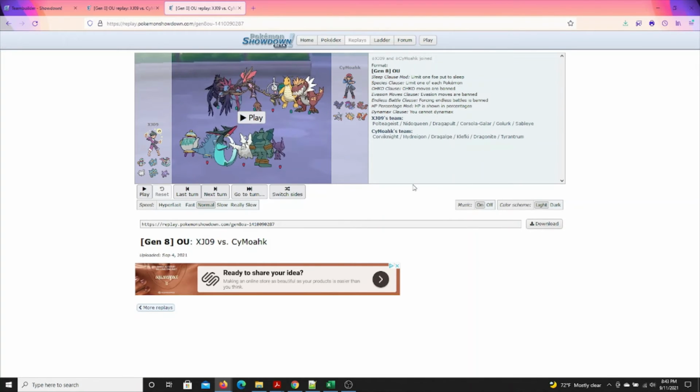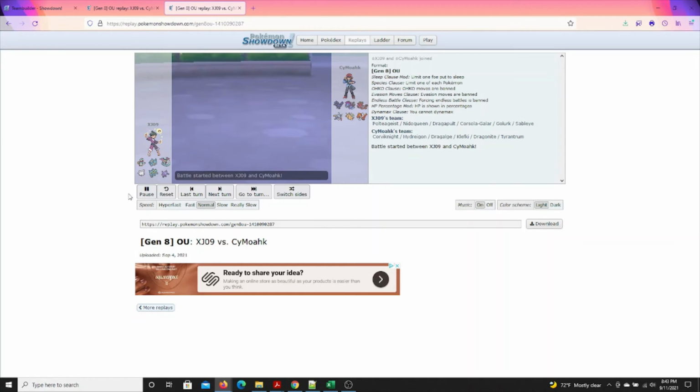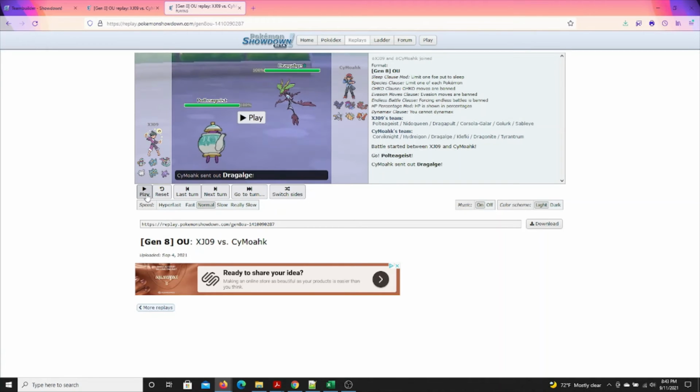Let's see, in the first battle, I started off with the Tyrantrum, which I did predict because Sableye was coming out to begin with. So that was a relatively good choice to start with. And I think in this battle, I start off with Dragalage. Let's not do that because I'm going to be starting and stopping the music. All right, so he's trying to come out now with Polteageist right off the bat.